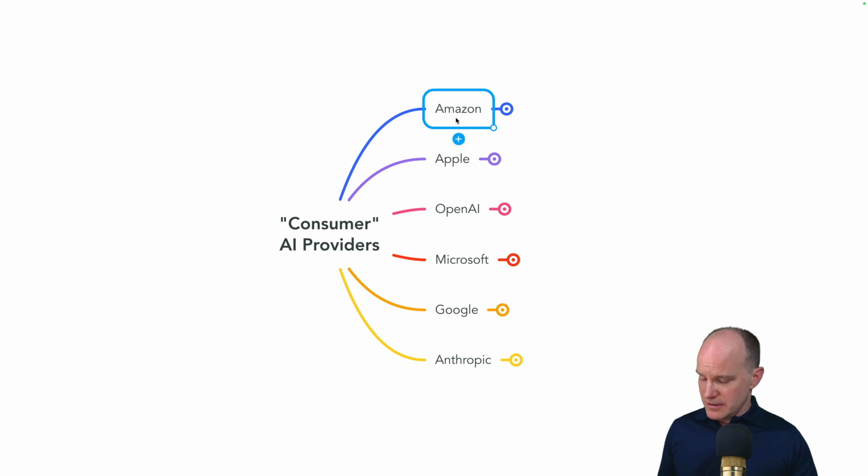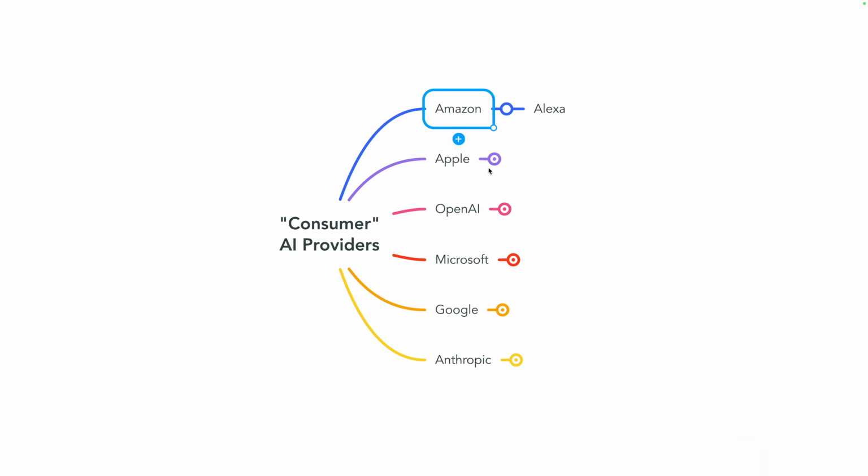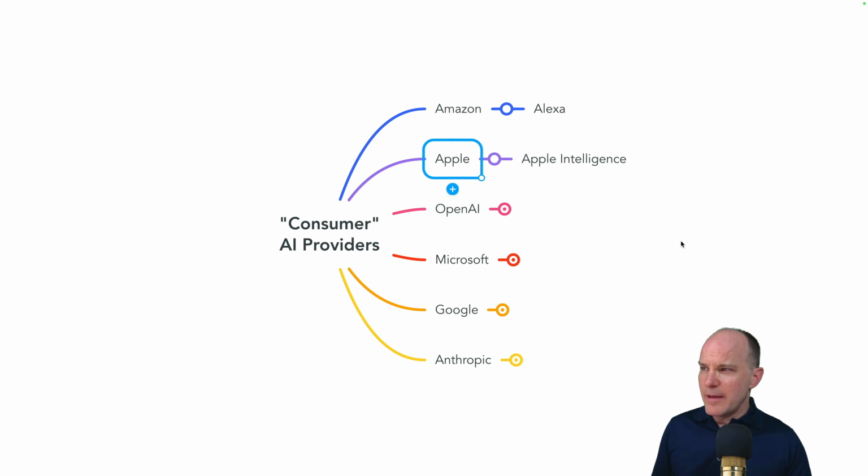When it comes to Amazon, we're talking about Alexa and its ability to understand and interpret what we talk about and then give us results. So it's a request and response type situation. Ask Alexa a question, you'll get a response. Ask her to do something, and it will do something. Then we have Apple Intelligence, part of our daily lives if you're an iPhone user or an iPad user with a late model device. With Apple Intelligence, you have an additional bonus, which is it understands your own personal data, so it can act on that, which is quite different than some of the other providers which may not know personal data, such as your appointment schedule or your contacts.